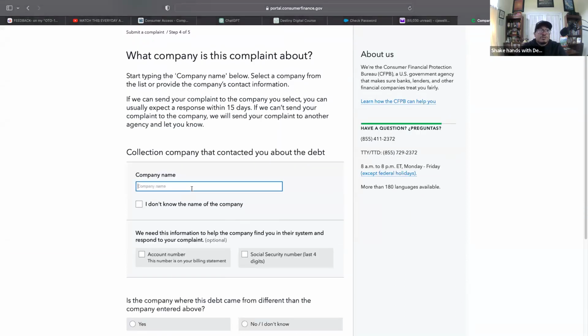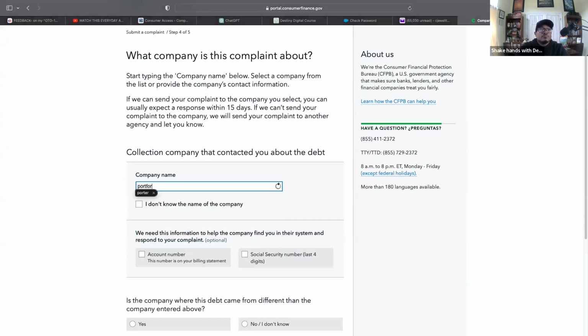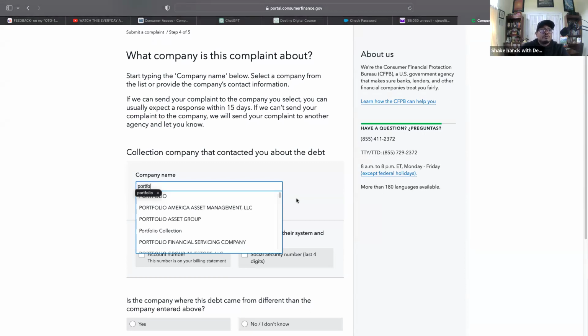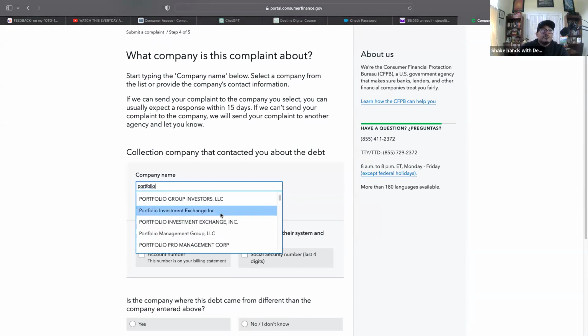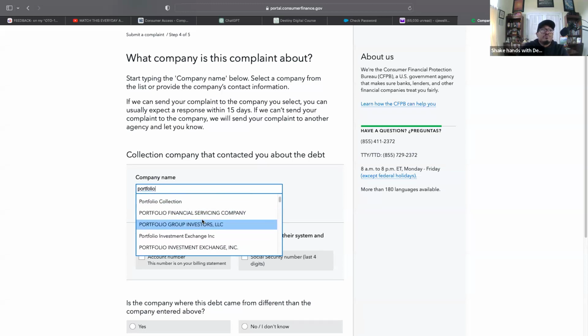In this case, I'm going to put in Portfolio Recovery. I can even put "port" and watch what will come up. It'll pull up all of the rest. Portfolio. See how you just type in a little bit, but it's very key. You see how I pulled up a lot of different company names. Remember I was telling you this before? This is where you want to make sure you put the right name, because if you put the wrong name here, it's vital. They'll say, hey, this company doesn't exist.